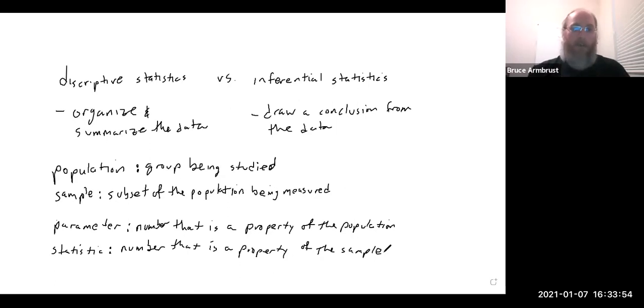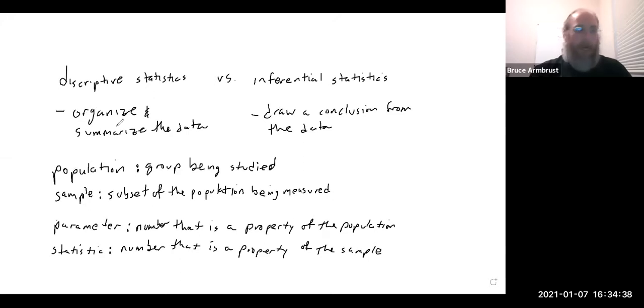All right. So notice that for each one of these, population and sample, there's a parameter, there's a statistic. We see that a lot, that there's a name for what's going on with the entire population versus just the sample. And as we go further, that's something we have to pay attention to. For example, there's something called the standard deviation. And it's going to matter, are we talking about the standard deviation from a sample or from a population? Those are going to do different things for us. So get used to that now. Sample versus population, we need to remember which one we're dealing with.